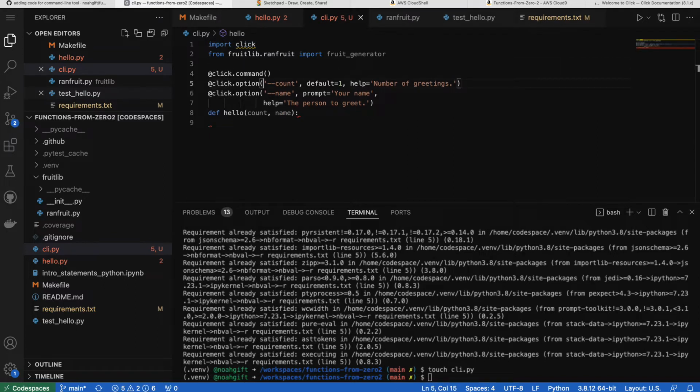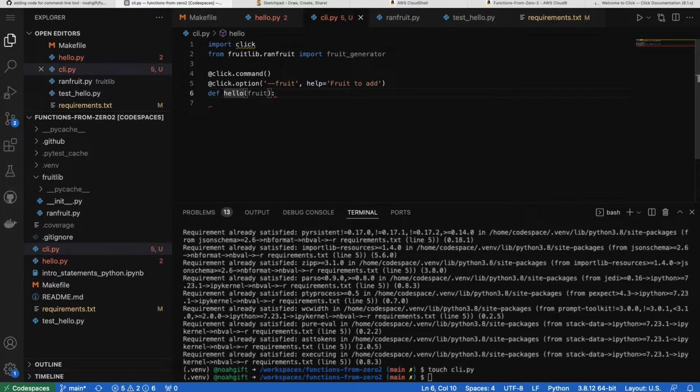So the way Click works is you put decorators on top of a function. In this case, I'll go ahead and say click.command, and then I'll put in the options that I want to put. In this case, we'll put a help menu that says, fruit to add, and then I can afterwards change the option to fruit. That looks great. Take out the second option. I don't need that. Rename the function down here and also change it so that it only takes one argument, which is fruit. Perfect. Let's go ahead and change hello here as well.